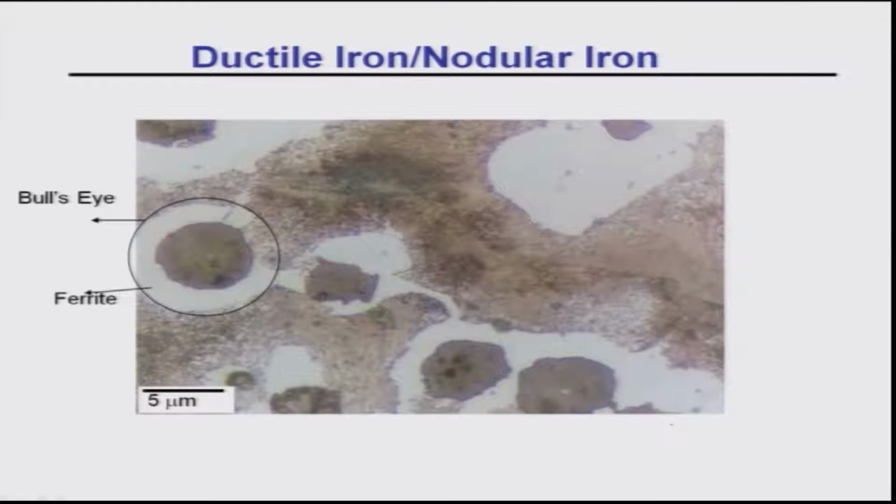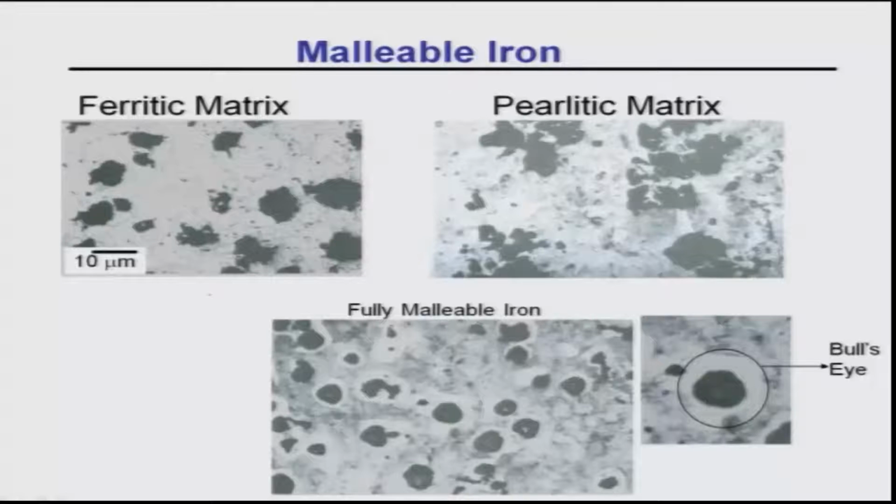Well, if you look at the pearlitic matrix, this is what I told you, very interesting things. You have a graphite, and then you have ferrite surrounding the graphite, and away from the graphite you will have pearlite. So, this structure is known as bullseye, because it looks like the eye of a bull. There are many discussions about why it happens, but physically this is mainly because the carbon concentration gets depleted in the region near the graphite, and that is why. Now, you also have malleable iron I discussed with you.